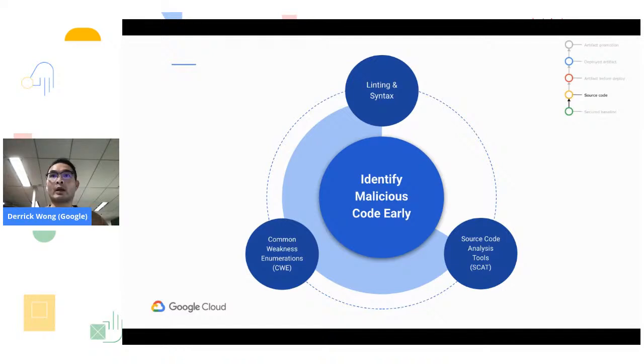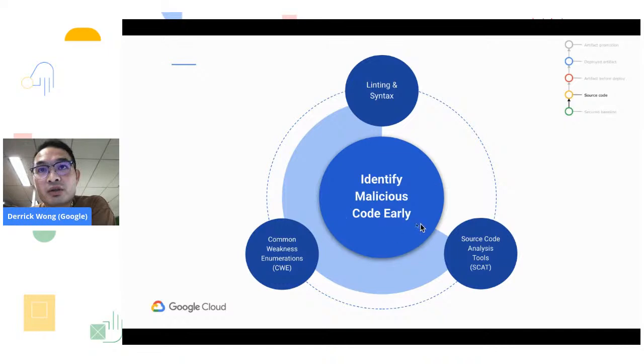Identify malicious code early. As mentioned just now, instead of doing it in a later stage, we should do it in an early stage. If there's anything wrong, fail quickly, and this will create a fast feedback loop to the developer so that they can fix it very quickly, right? Do not need to waste a lot of time on performance tests. Lots of testing needs to be done in the middle, so do it early instead of later.